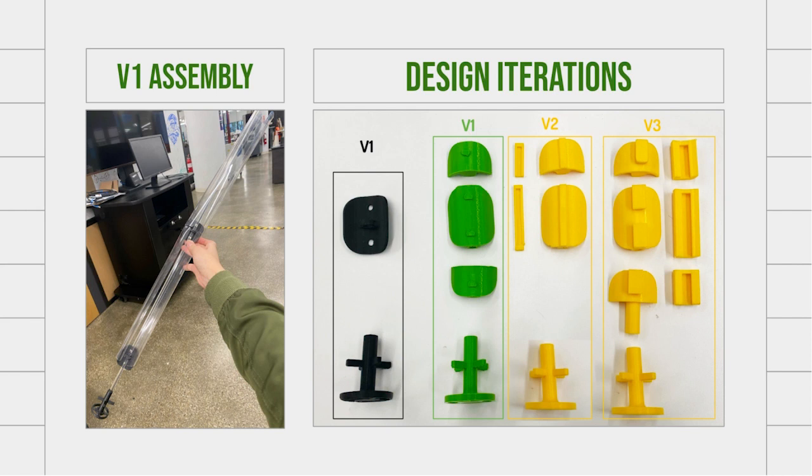And this, though it did work as planned, I found was pretty unwieldy to use in that I had to have a 3-foot long acrylic stake, which is not really convenient to store or very adjustable. And so I designed to allow for shorter acrylic pieces that could be extended onto each other in versions 1 through 3 off to the right here. And so you can see in green and yellow the different designs I made.